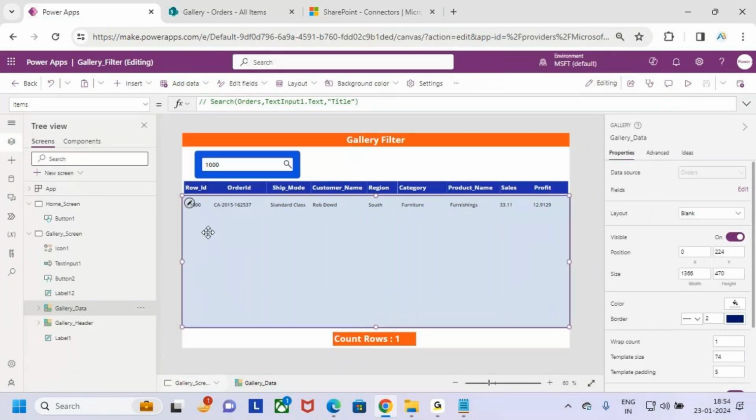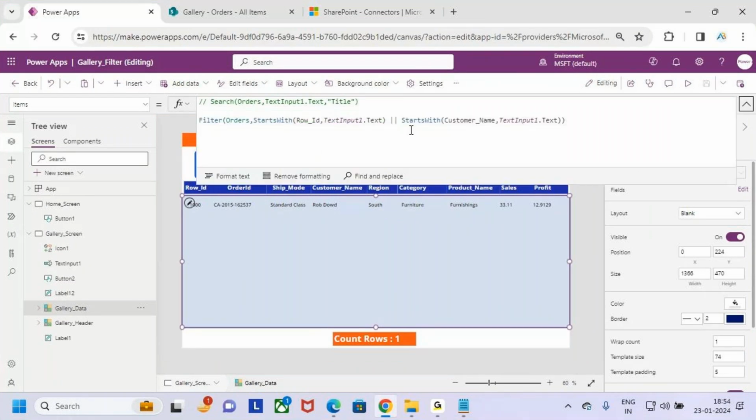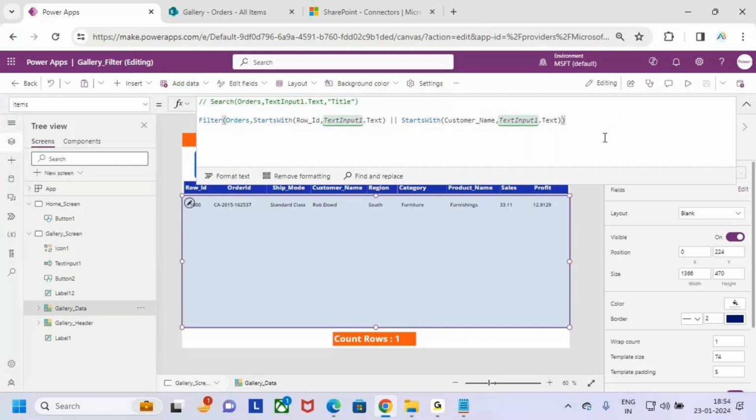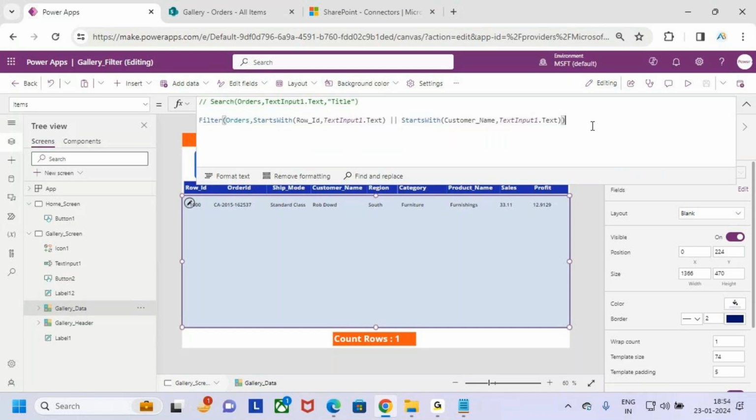Now see, if you want to search the database in the row ID, go to the formula, just go and use the starts with function again and pass that column name. Now instead of customer name, go and pass the row ID column. So like this, we are able to search the data based on the multiple columns. And you are able to search the data even if you have more than 2000 rows in the data sources.